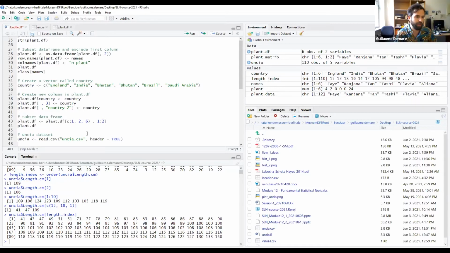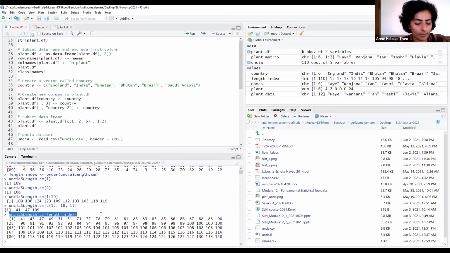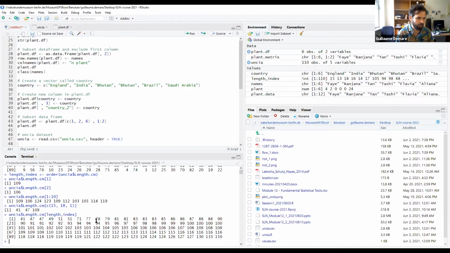Yeah, actually we could do that. So if we have UNCIA length reordered like this, now I'm going to create an object so that I can use it, which I'm going to order.